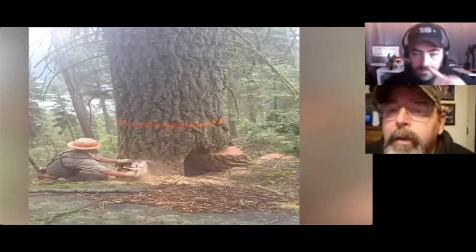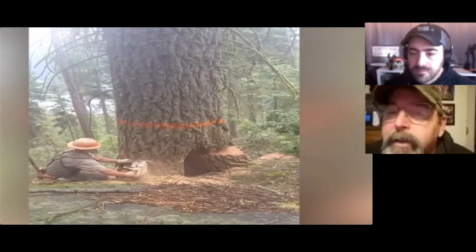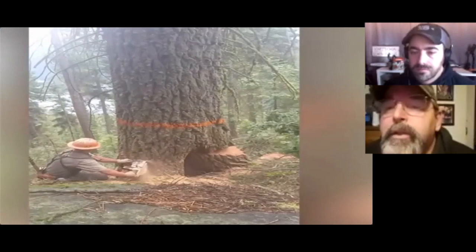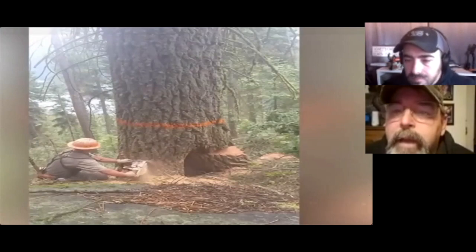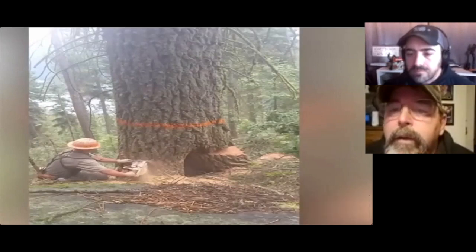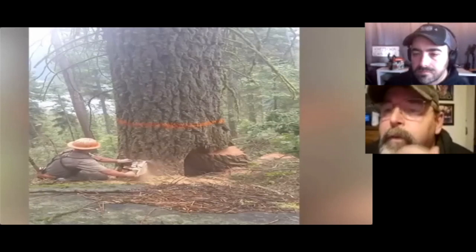He doesn't have one. So when you become overconfident, especially as a logger, you're just so used to cutting these things down and they just kind of tip over for you. Or sometimes they take a little pulling. But as you can see, there's a big cavity there. And from my experience, and I would think this guy would know better, a cavity like that normally means whiskey barrel inside full of punk.